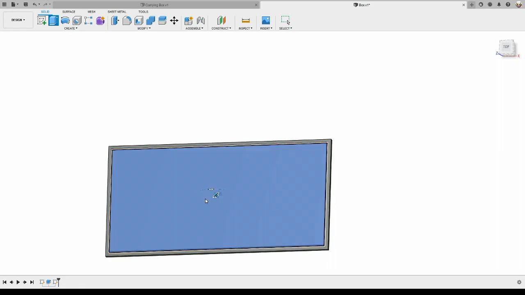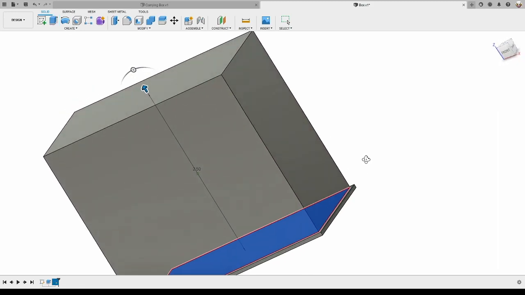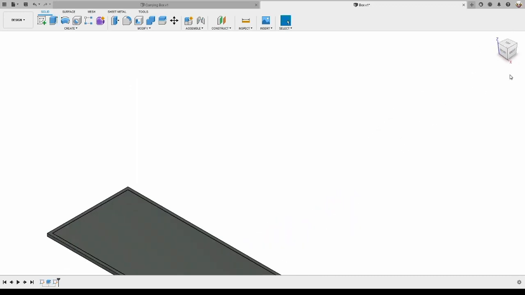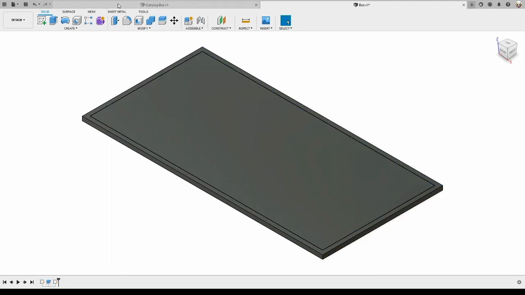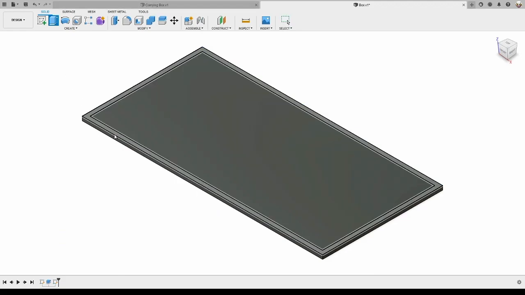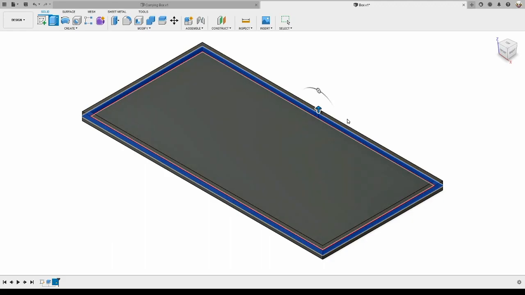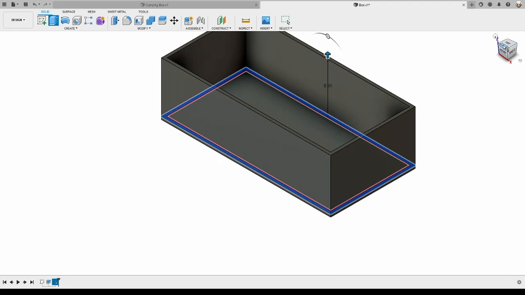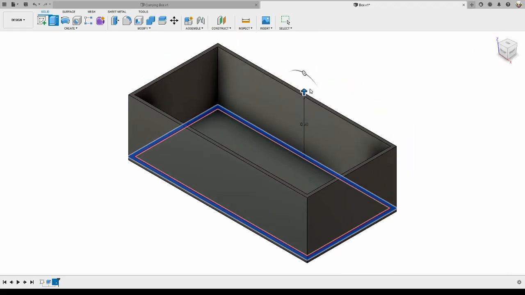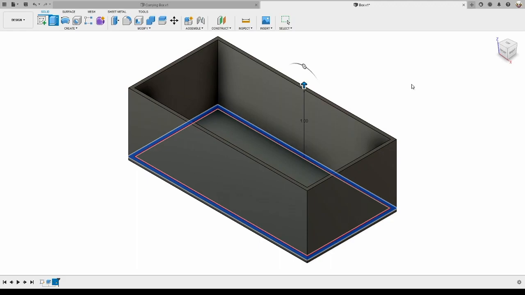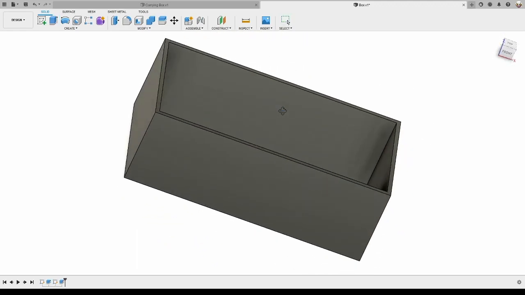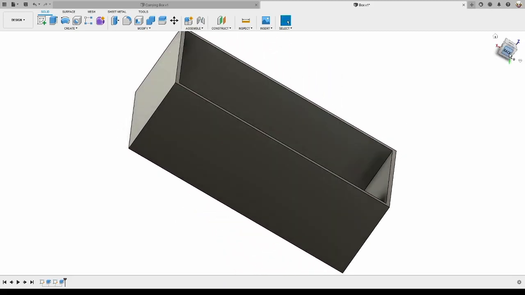I could extrude this, but this is not what I want to extrude. So you have to make sure that you extrude the right piece of your drawing. You have to see what's selected. You want to click this one, then we can pull it up, or we can give it an actual value. I'm going to make it 1 inch. There's our box, with its offset thickness.